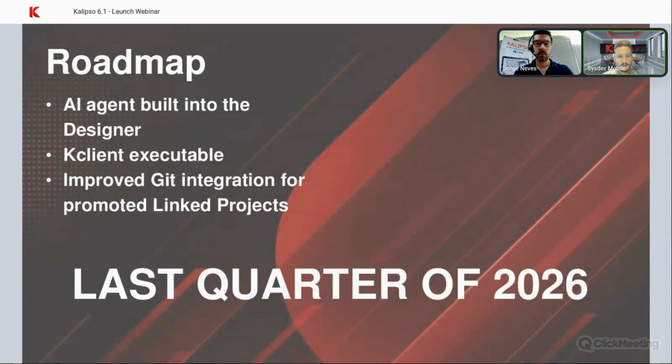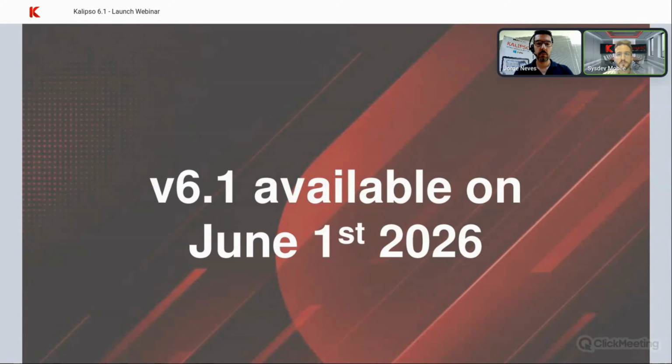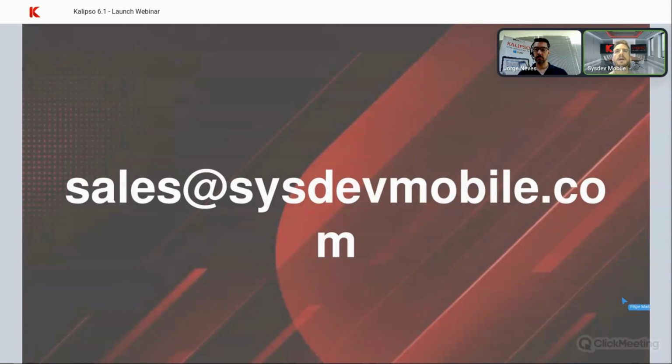As for version 6.1, which was what we were talking about today, it will be made available on June 1st, 2026. You will receive the notification for the update on your Kalipso designer if you are already using Kalipso 6 and if you have an active contract or an active subscription. If for any reason you do not receive the notification for the update, please contact our sales department.